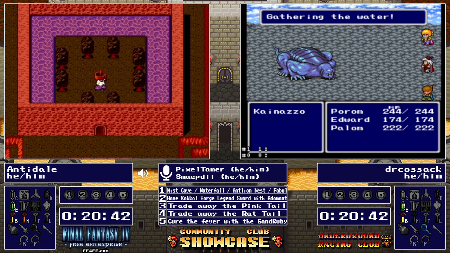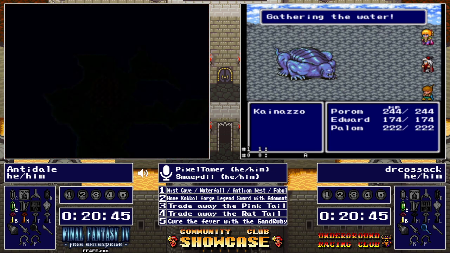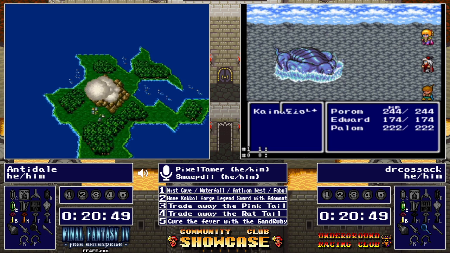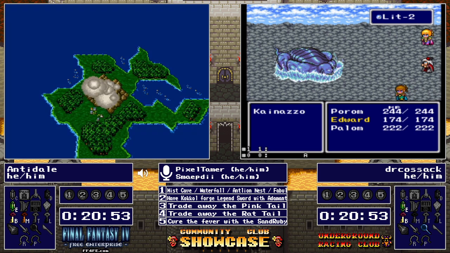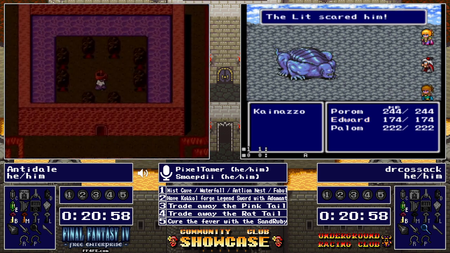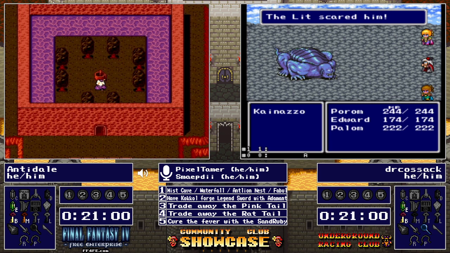Talking about the value of that slow spell earlier, Dr. Cossack hardcasting slow on Cognizant with Quorum is going to give him a little bit of a greater window to get this Lit off with Palom while the wave is up. So yeah, there goes the Lit 2. This is going to do big damage. He should not have had time to queue up our wave before then.